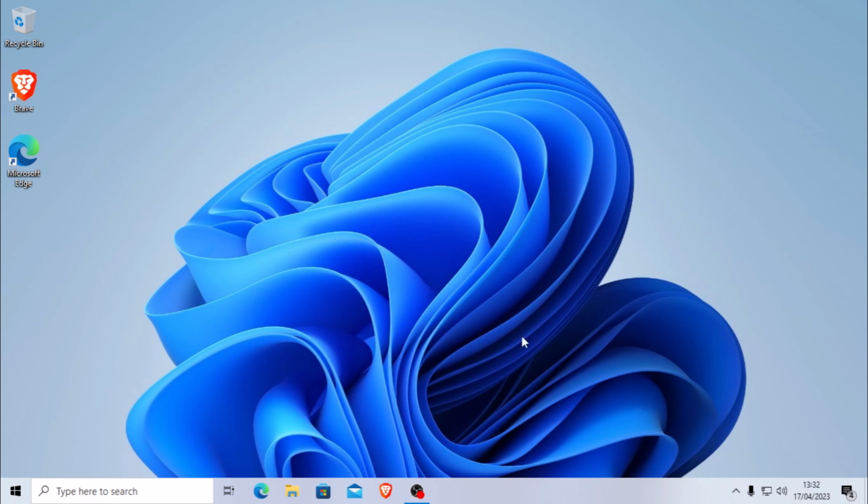Welcome to our latest video, where we are going to show you how to install the Windows 11 Media Player on your Windows 10 machine. If you are like us, you have probably been blown away by the sleek design and functionality of the Media Player on Windows 11. And what is better than having the same experience on your Windows 10 computer? In this tutorial, we will take you through the entire process step by step and show you just how easy it is to get the Windows 11 Media Player on your PC.